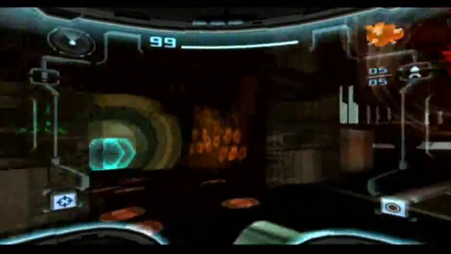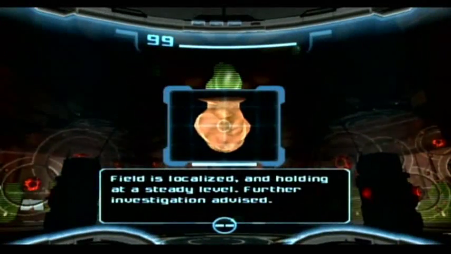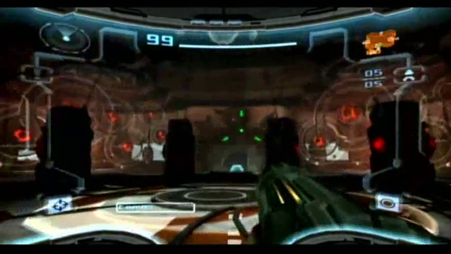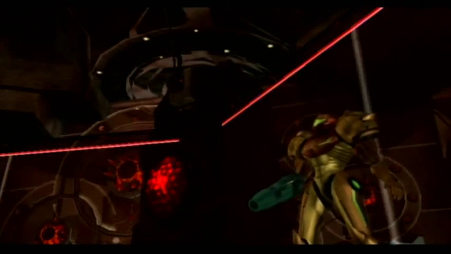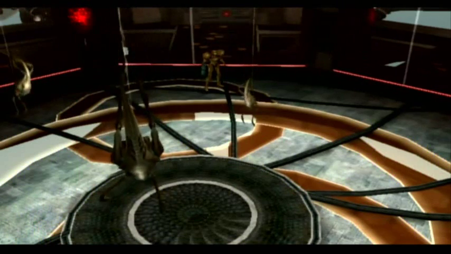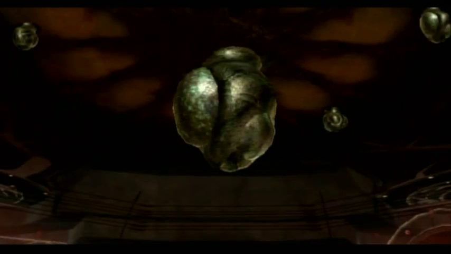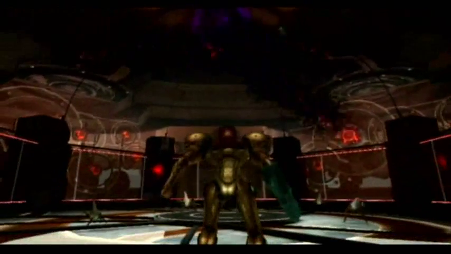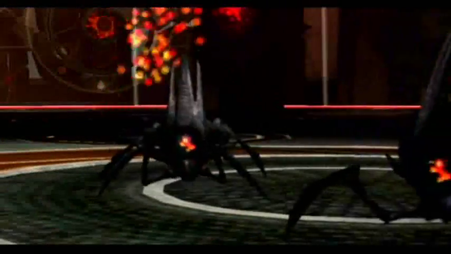Anyways. What is in here? Further investigation is advised. Okay. Now what's the deal with this? Splinters! What's going to come out of that hive? Oh, hell no. Oh, dark splinters. Okay, so now we see how the process works. Fantastic.